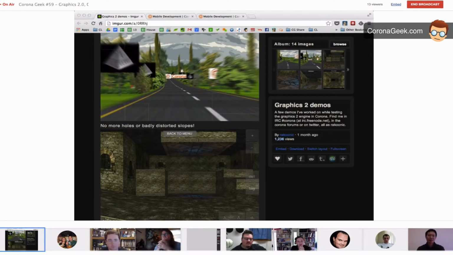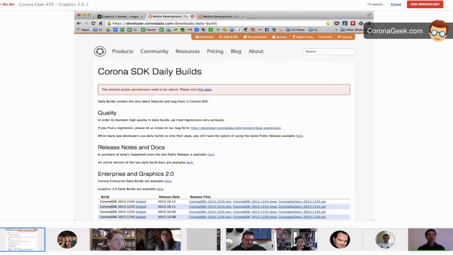Okay. So right now it's in public beta? Well, it's public beta in the sense that any subscriber has access to it. It's not public in the sense that anyone can get it, but if you're a subscriber in the community with Pro or higher, you will have access to it, and you can play with it. We just released the beta, and what we have now are special daily builds for Graphics 2.0. As more bug reports come in, we're fixing them in lockstep as quickly as we can. We're really trying to polish this as quickly as we can, so it is the next public release.